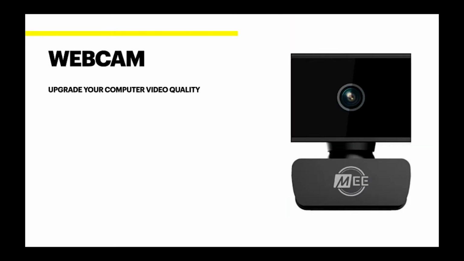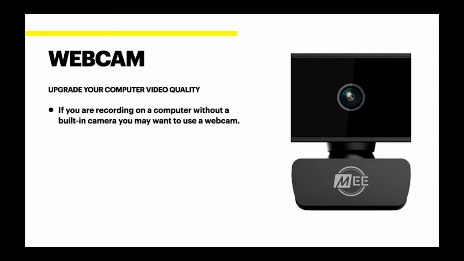Okay, so what about a webcam? Upgrade your computer video quality. So if you're recording on a computer without a built-in camera, you're going to need to use a webcam. The webcam can enhance your video quality. It can even provide a second angle. You could set it up in a second area and use it in your lab lecture demos.